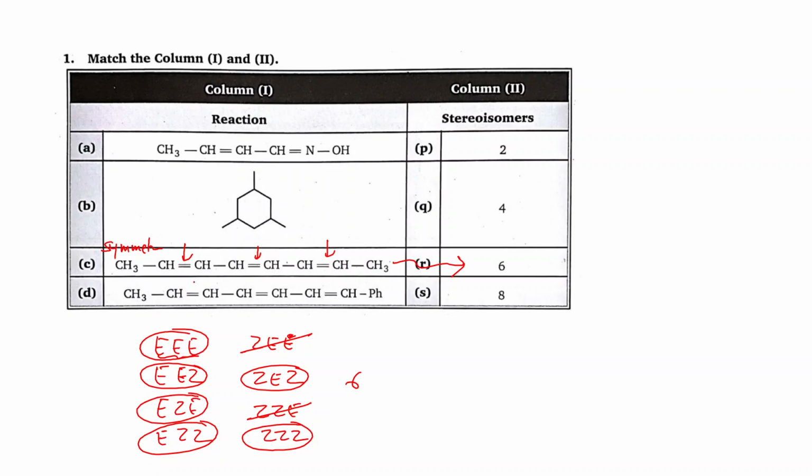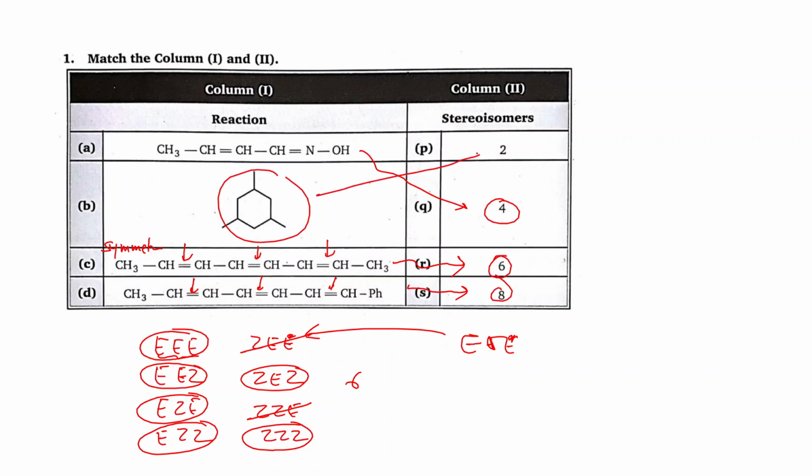Now in the last one, you have 1 double bond, 2 double bonds, 3 double bonds, and all of them are active. You can check, and the structure is unsymmetric. You will have to write down all the sequences as we did here, and you don't cut anything out because the structure is unsymmetric, and you get 8. So 4, 6 and 8 for these options.